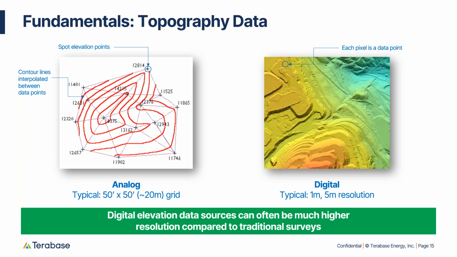On the right, there's digital information available where each pixel is a data point. Back to the analog. A surveyor is going to provide you with enough data points to ensure that he can be accurate to half that interval. On a site, they might have a 50 by 50 grid. It probably won't be a grid. They'll probably take spot elevations where they deem necessary. So you could get a grid of points that's 50 feet or more apart, whereas with digital data, you're getting data down to 1 meter, 5 meter.